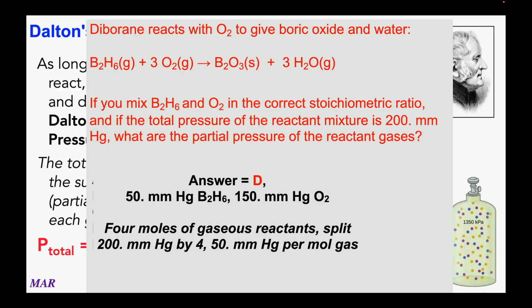And again, how we did that, we just added the moles. So there's a total of 4 moles of gaseous reactants, okay? And of those 4 moles, if this is a stoichiometric ratio mix, then 1/4 will be the B2H6 and 3/4 will be the O2, which is kind of a cool thing. Now, B2O3 is a solid, so if this was a ratio based on the products, you wouldn't include the solid. This only works for gases. That's what Dalton's law is all about. We ignore solids and liquids when it comes to pressures, at least 99% of the time.